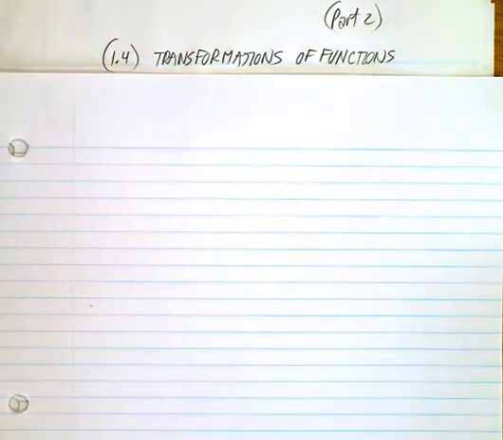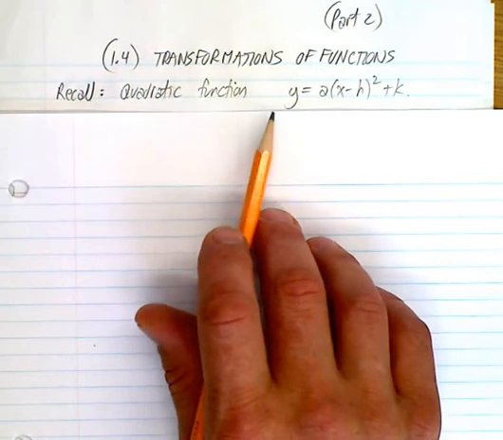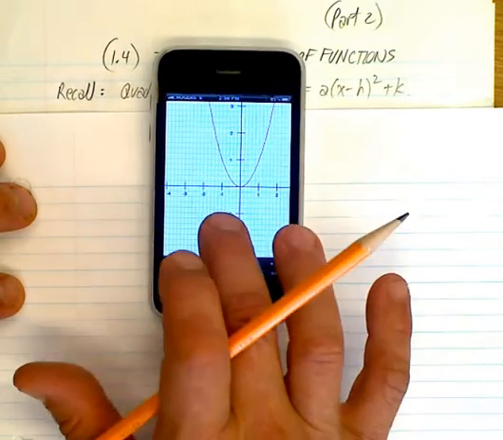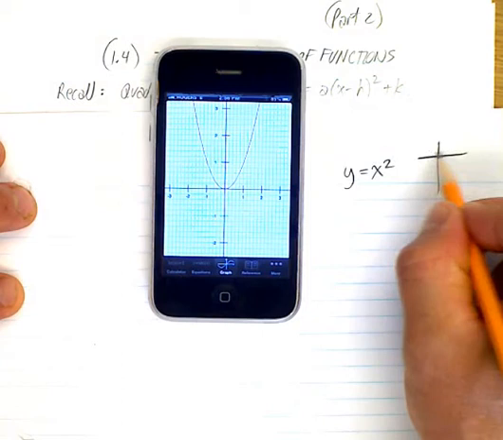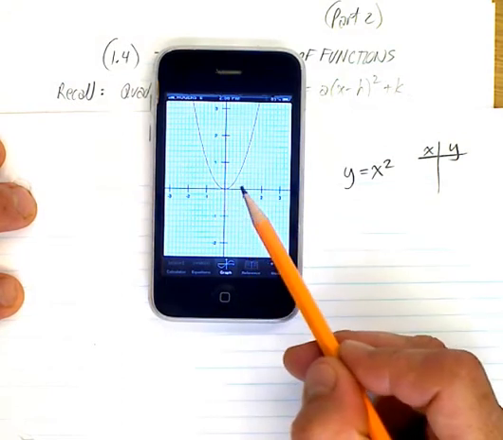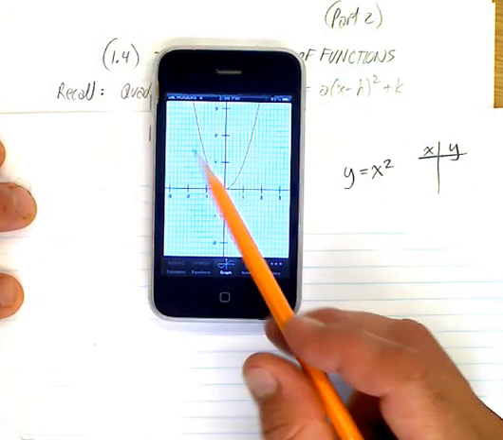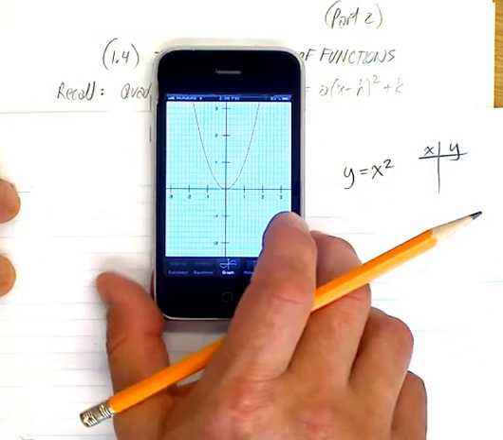Hopefully you watched the first one so you remember what I was comparing it to. I was comparing it to the quadratic function, right? Remember what your quadratic function looks like, folks. Your original quadratic function looks like this: y is equal to x squared, right? If you make a table of values, x, y, you'll be able to plot a bunch of points: 0, 0, 1, 1, 2, 4. Negative 1 squared is 1, negative 2 squared is positive 4 as well. So you have to remember what the original quadratic function looks like.